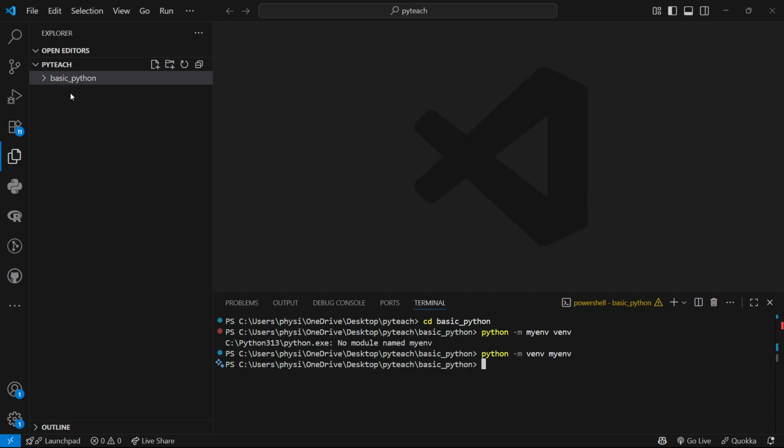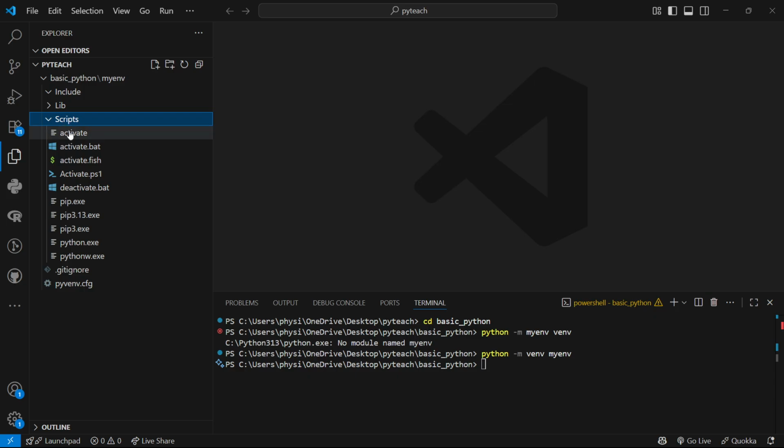Now it makes the virtual environment on your machine. If you see here, this is the virtual environment created on your machine. It includes files like include, lib, scripts, and gitignore. The gitignore is for pushing to GitHub; it's a configuration file if you want your code or virtual environment pushed to GitHub. Our main concern is the scripts folder, because it includes all the packages we are going to install in this particular virtual environment. All are going to be saved in scripts only.